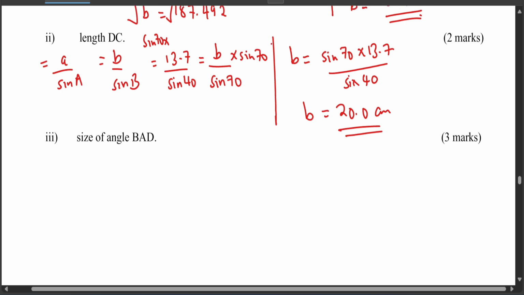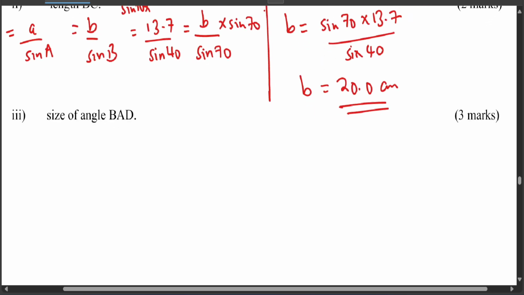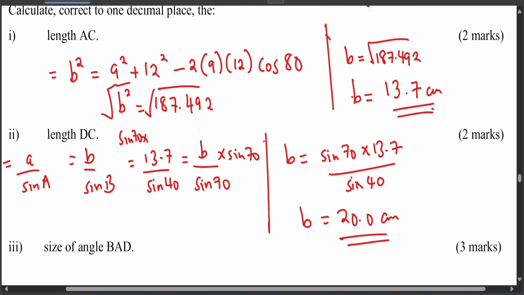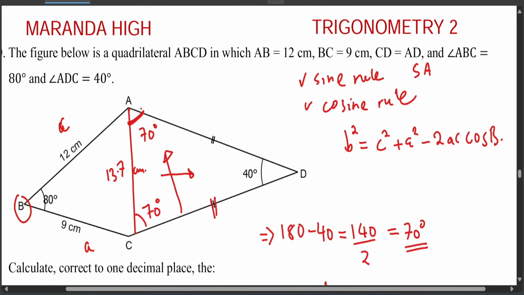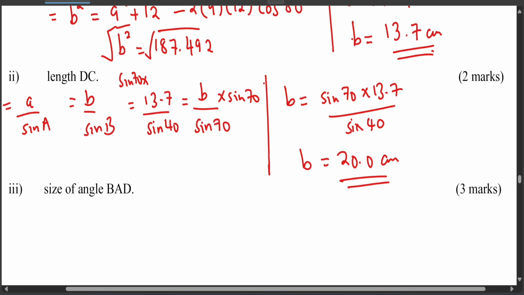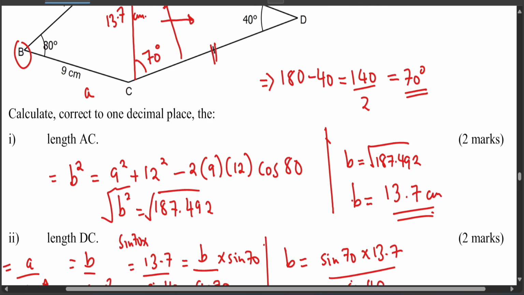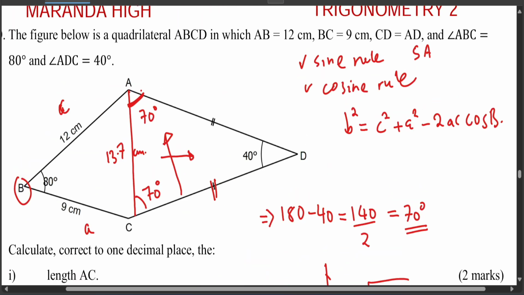Twende kwa Roman 3. Okay, let me just, I think paka hapo nadhani yatosha so that you can look at it carefully. So twende kwa Roman 3. The size of angle BAD. Kwa wajiuliza, what way is our BAD? BAD ni hii yote. So this is our BAD. So tayari part of that angle tunajua ni 70 degrees. The other angle hatujui, ndio tutafuta. Sawa, na huwa ni rahisi pia kuitafuta.